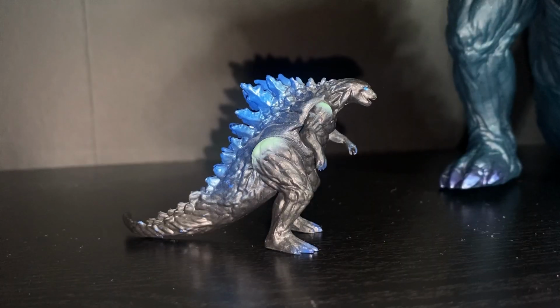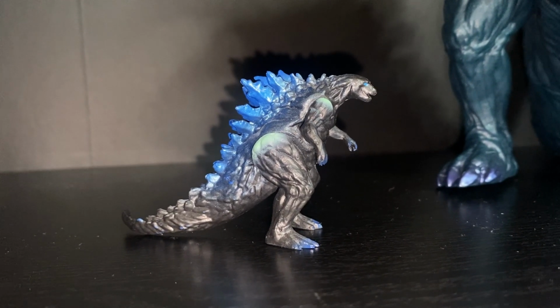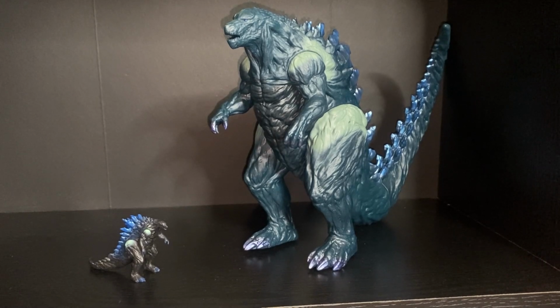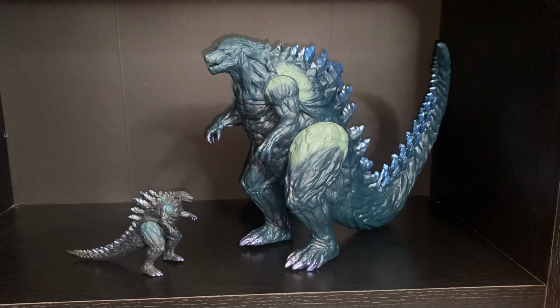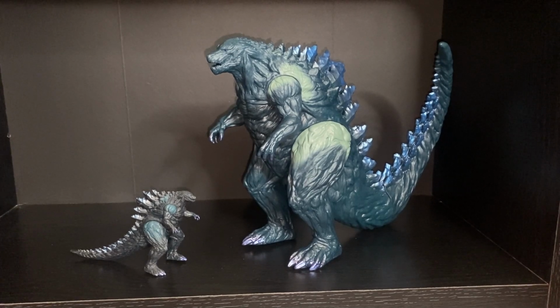As for our figure comparisons here, this figure, in terms of its paint job, reminds me a lot of this mini Godzilla Earth that I have, which I'm pretty sure was a gift from Godzilla 154 at G-Fest 2019. And much like the big one, the reason it reminds me so much of it is the paint job, where it's got those incredibly bright contrasted parts on the shoulders and the legs, just like the new one that I got. This one actually is an official Bandai product. As you can see, it's a tiny little fella, especially compared to this. This is like the difference between Godzilla Filius and Godzilla Earth right here.